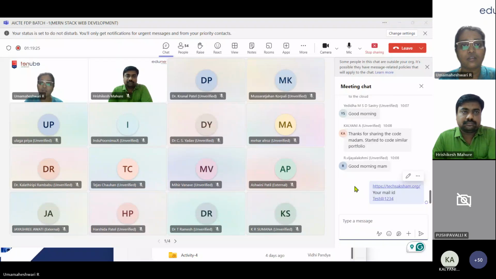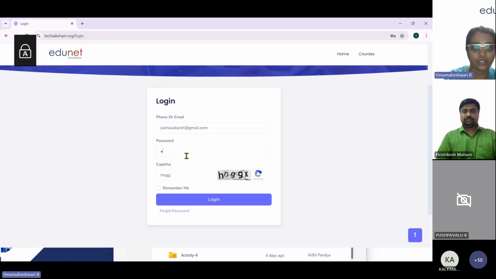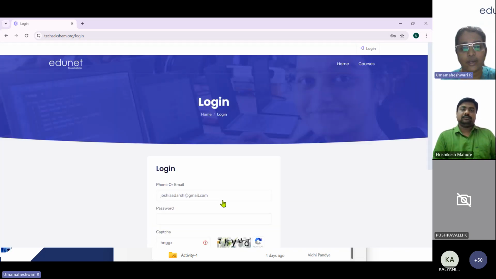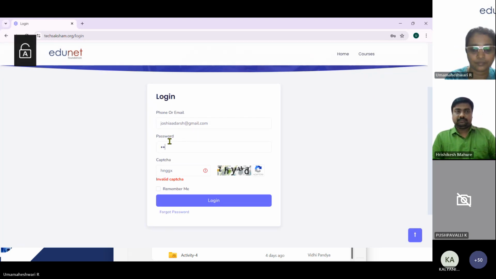For a sample, I've given adarshjoshi@gmail.com, and the password is capital TEST at 1234. I'm giving the captcha HNGGX. Click on login. Invalid captcha, so I'll retype it.